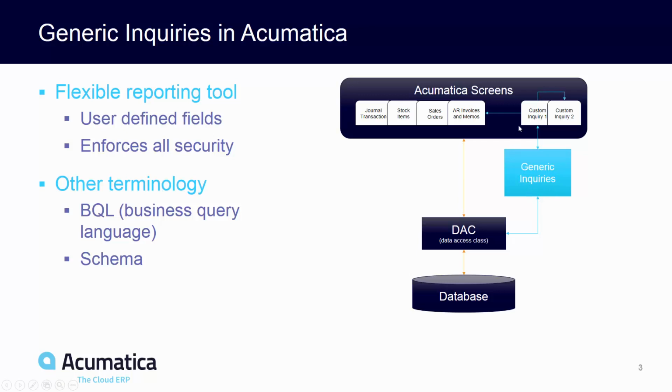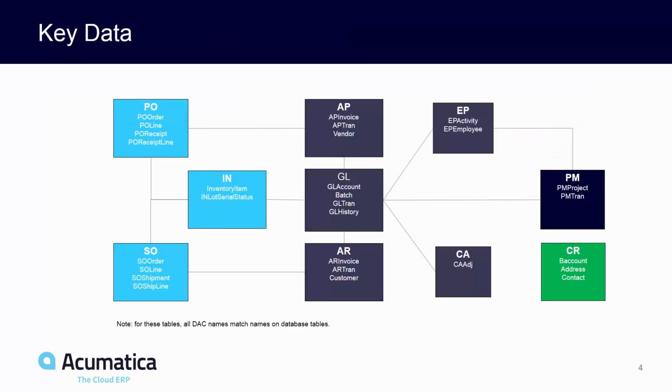Today we're going to be talking about the new feature which allows you to take the custom inquiry, any generic inquiry, and drill into a different screen or into another custom inquiry. That feature is going to allow you to build a cascading set of inquiries that allows people to drill down into user-specific data. In today's case, we're going to be using a lot of things from the sales order area, and we'll be using the AR Tran table.